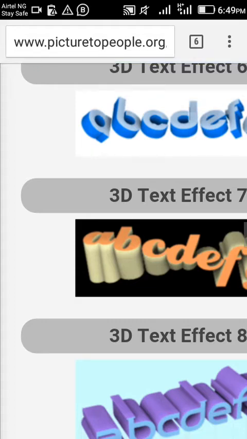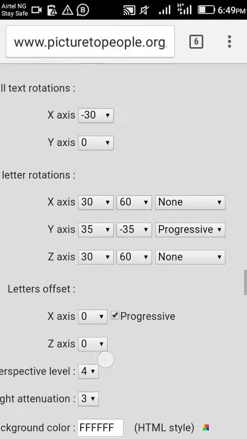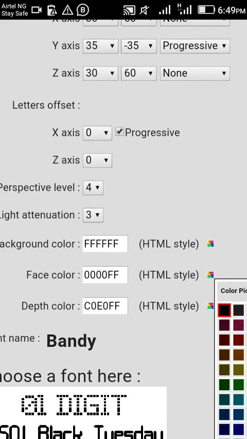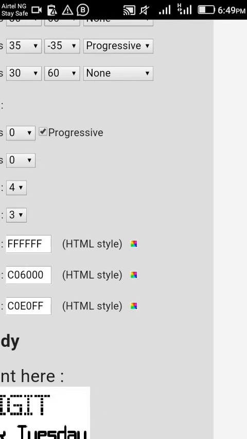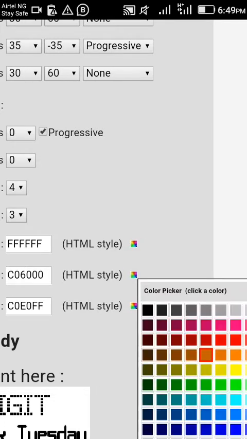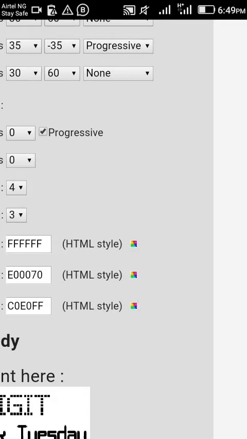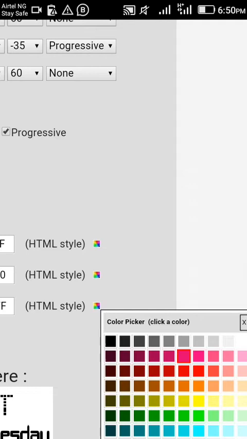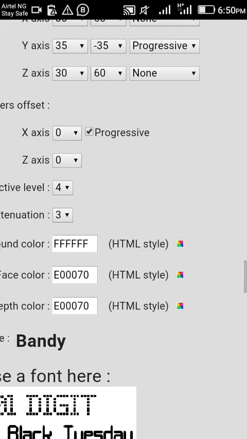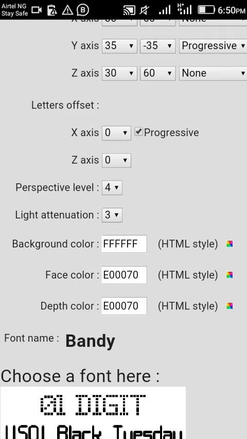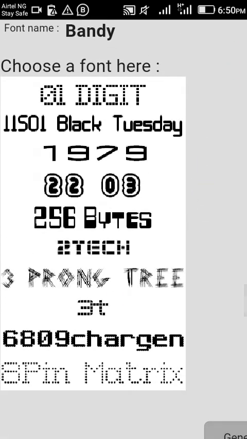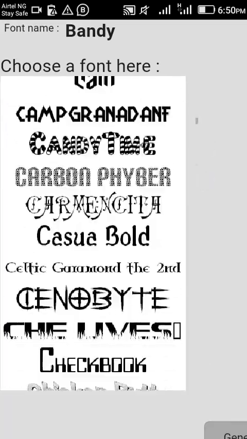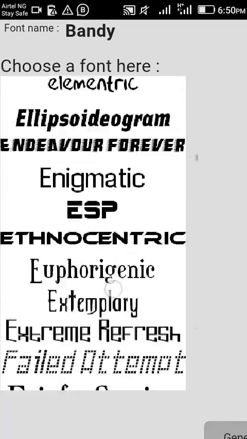When network is slow, these things happen. I think it's good now. Yeah, like I said, if you want to change the color, you could come here and just use any color. Like I said, they all have codes. This is an easier way. But when you want to use an exact shade that you already have in your mind, then you can simply type the color codes inside that box there. So let's go to our beloved Nobium.